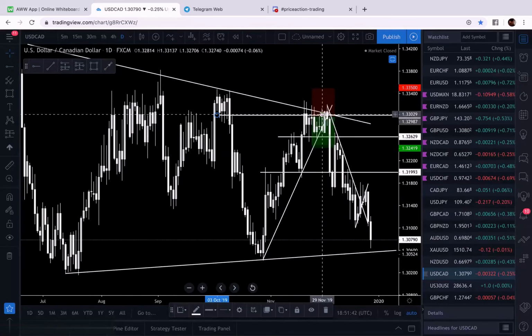Some people in my group said this is a previous resistance zone, and they started dragging their zone like that and like that. To me, that wasn't clear enough. What I do know is that this area right here acted as resistance before, then it acted as support here, and then price came up to that level again and started acting as resistance.